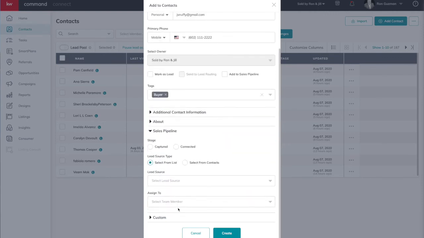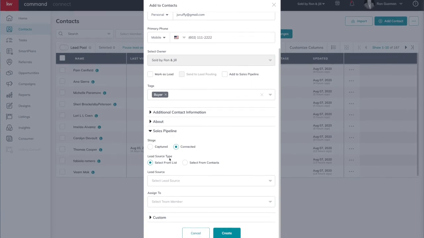Now, next for the sales pipeline is the same thing. Was it an online lead that is captured, and you're having only a one-way conversation? In other words, you're sending out the text messages, you're calling them, you're emailing them. You're still in the capture stage because there's only a one-way conversation. Now, once you've actually connected with them, you're having that open two-way conversation. They're telling you, hey, here's what my real estate goals are, or this is the position I'm in right now. You're having that two-way conversation and you've connected with them. You'll just click on that right there.